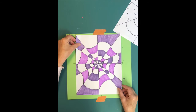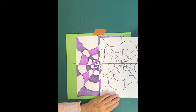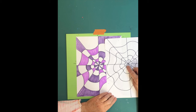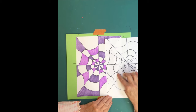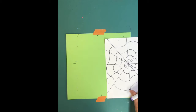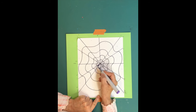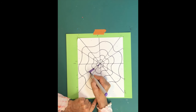Okay, now you can really see that optical illusion. I did two different shades of purple, and so I'll show you. So this dark, where this X is here, is the dark purple. And so I did all of these, the curve up, I did in one color with just the X's. So in this case, I'm not gonna color this whole thing because I think you guys get it. But in this case, I would do all the X's on this row in this dark purple.